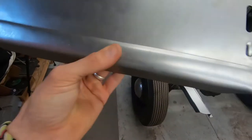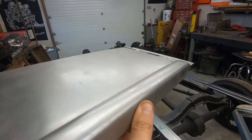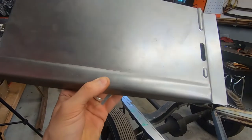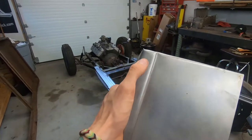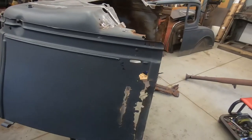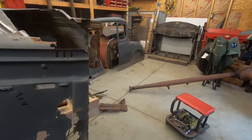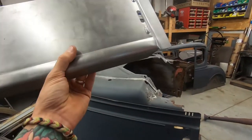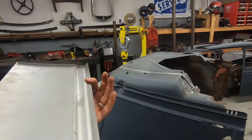The bead is very round. I don't know if you can see that. And I gotta change that because it's supposed to be more of a square kind of bead, like up here where I started hammering. So see how square this is? So I gotta make this one match. I don't know why they didn't match it when they sent it.